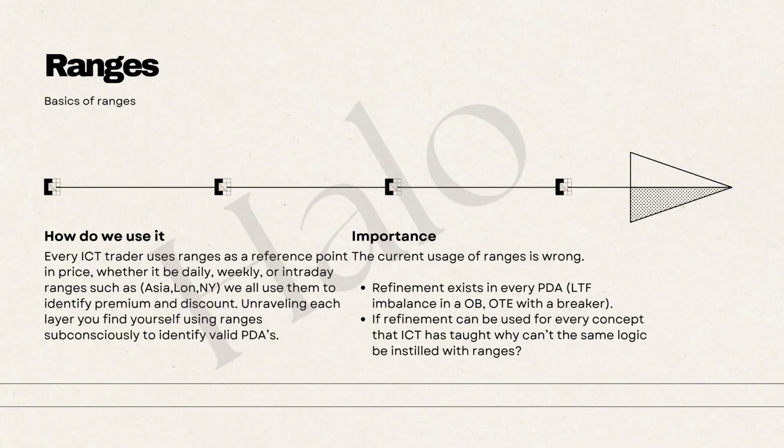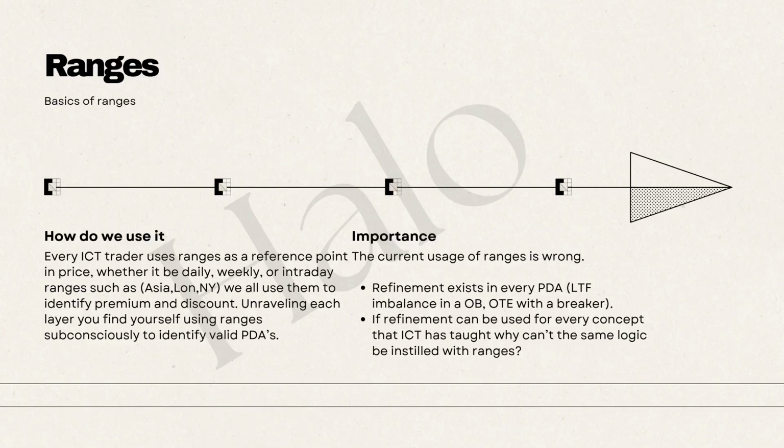The same way that time has restrictions, right? The same way that QT puts boundaries on time, meaning quarters, right? That same logic of putting boundaries should apply to your ranges the same way it applies to PDRAs, right? You don't value every single range, the same way you don't value every single PDRA that you see in price, right? Or in that case, every breaker block or every OB or every fair value gap is going to work, but they don't, right? There's certain ones that are worth more than others, right?